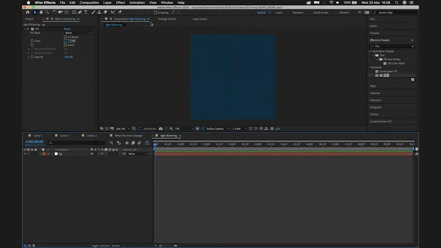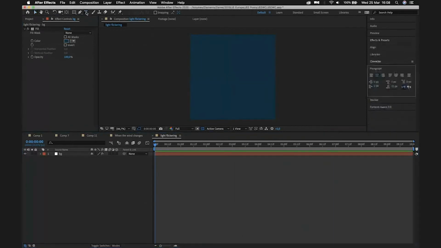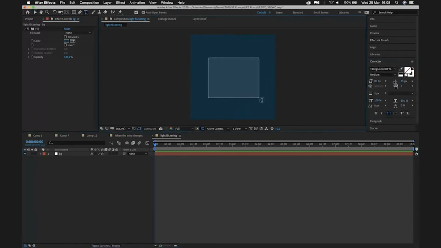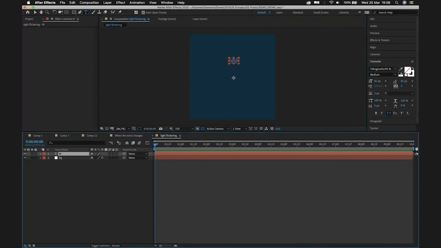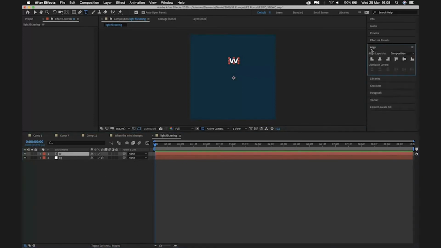Now we can put something in here. Let's create another text, and let's say that this is the W of the Winter Conference. Imagine that this is a logo. We can scale it if we want.